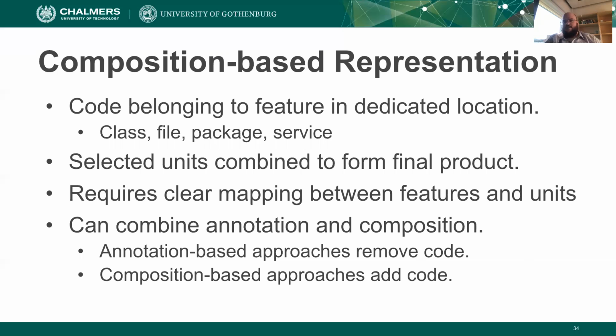So the key challenge of composition-based approaches then is to keep the mapping between features and the actual code implementing them nice and simple, ideally one-to-one. You have a class named after this feature, and it is specifically the implementation of that feature. If every feature has its own implementation in the form of just a nice single independent unit, then you can generate a concrete product by simply including the right units whenever you select that feature, with code designed to work independently when you plug in different options.